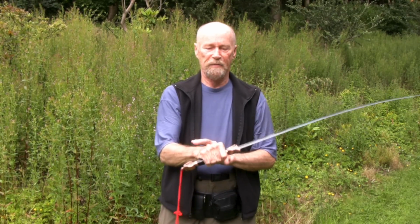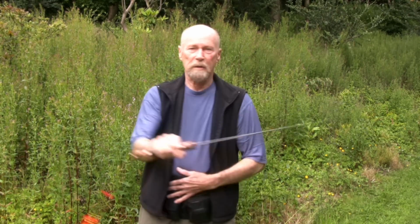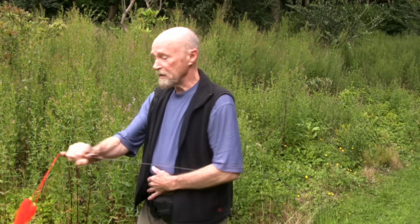And if the sword were heavy, and when you move it very fast, if you move it this way, it would take a lot of muscular activity. Whereas when you move it correctly, it doesn't. It's moving from the center. And the sword stays in front of the center most of the time.